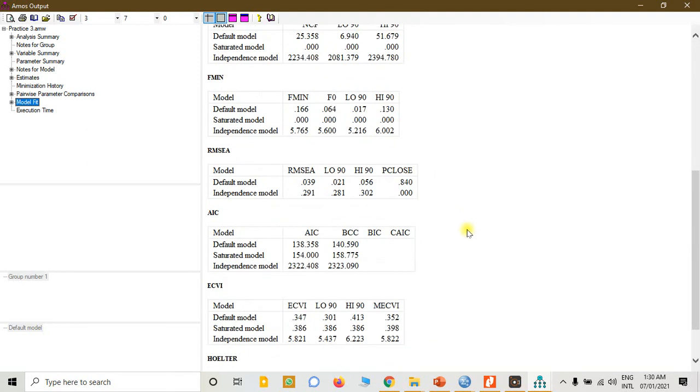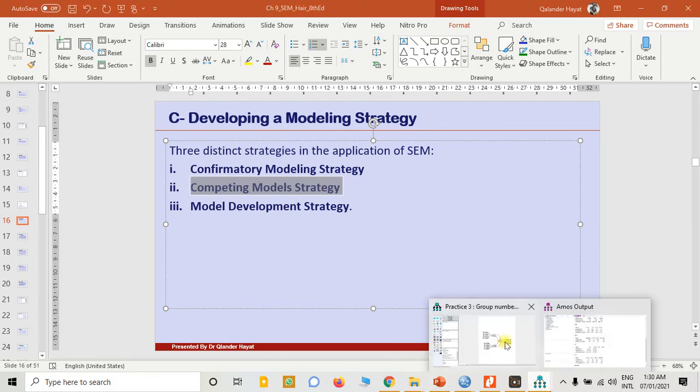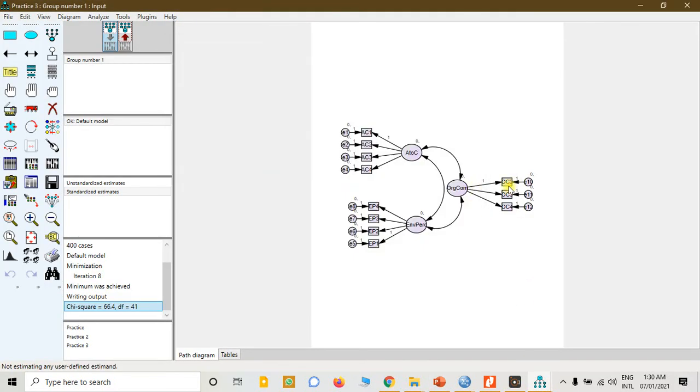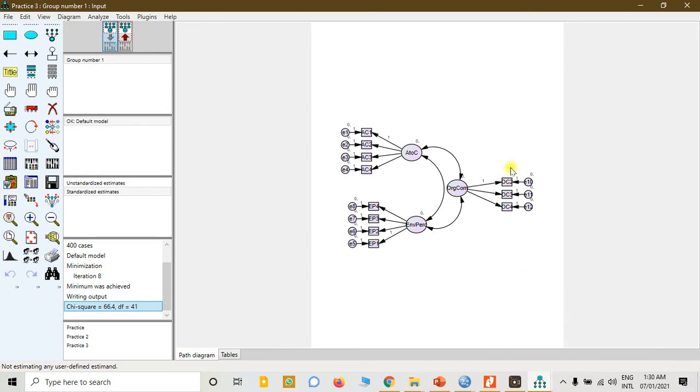And in going to the RMSEA, you have a good value. P close is also in range. So I think I have compared two models, one with OC1 and the other without OC1. Without OC1, I have reached a better model.